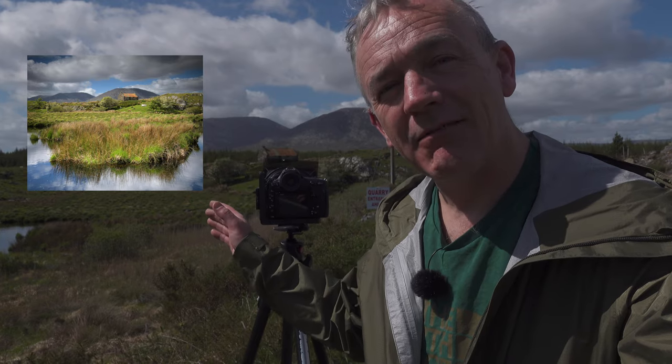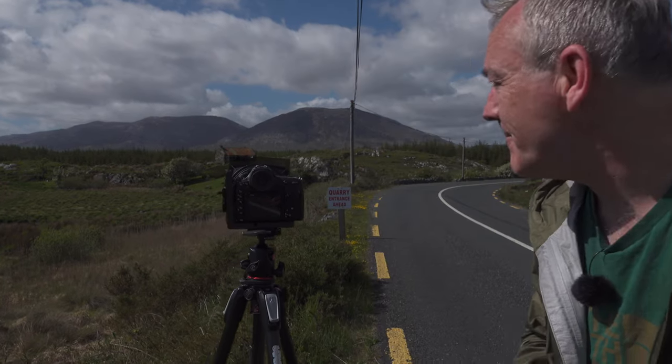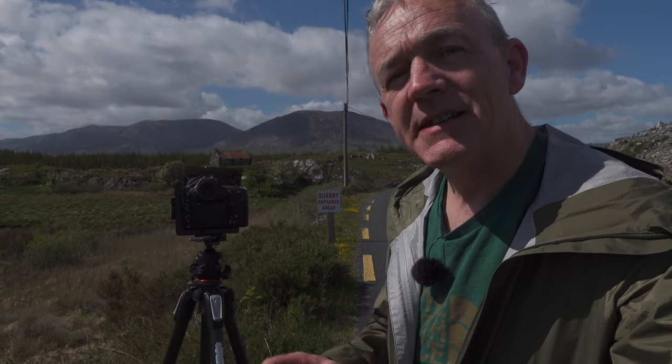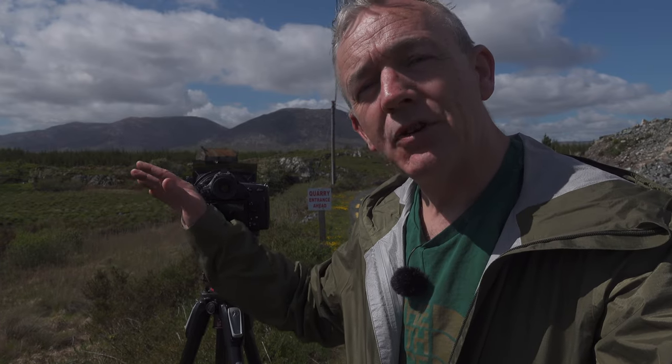So this really isn't what landscape photography should be about, but I couldn't resist stopping and taking a photograph of the river snaking round, a little oxbow kind of lake there, and the old cottage with the corrugated iron roof, well rusted at this stage, and the beautiful mountains of Connemara behind. So I think I'm at about 70 millimetres. Just on the edge of the road here gets a little bit of foreground and some of the phragmites in the lower part of the picture. There's a little bit of grass, but there's a nice curved line that replicates the mountains above, below the cottage. And then there's hawthorn, which is in flower, and it looks absolutely magnificent.